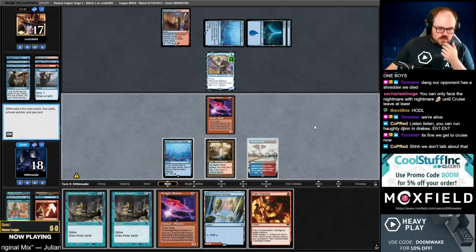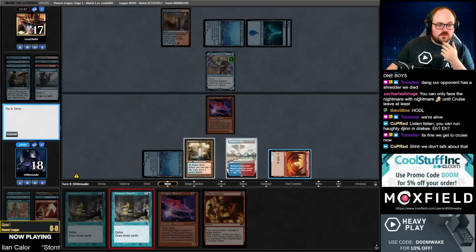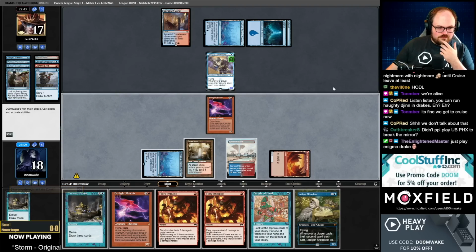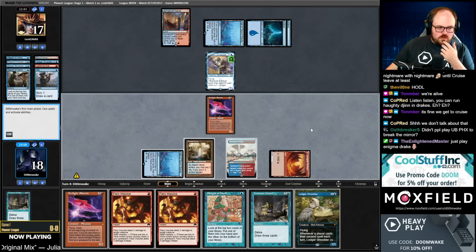Spell Pierce Gamer. I guess we can play the Pathway first. I was thinking about casting Fiery Impulse first, but weird. So if I double Impulse, they just Spell Pierce the second one.